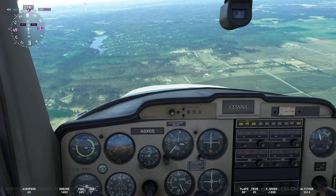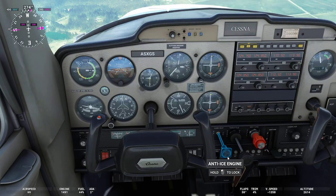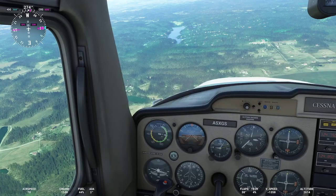By the way, one thing I forgot to mention: when you add power after the stall happens, you'll push in your carb heat. I am not going to do that at this point because it's too difficult. The way my yoke is configured, it's too difficult to reach over and push it in with everything going on, so I'm just going to leave it out. But you would push it in. I might try to mention it as you're adding power. So you add the power, reduce your flaps, push in your carb heat, and then focus on getting a positive rate of climb again.